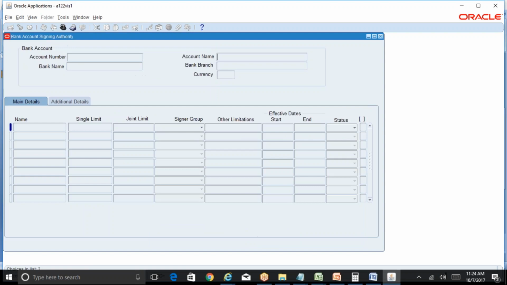Our bank account. So I had mentioned that Arvind has got a limit of 1000 rupees and it is in approved status. So if you want, you can create a few more users here. Okay, it's not allowing. Anyways, you can put your cursor here and create a few more records wherein you can store the approval limits of the person. So I can sign checks for up to 1000 rupees.